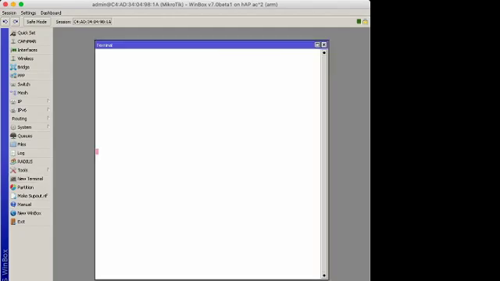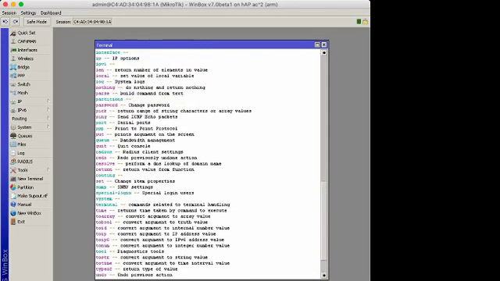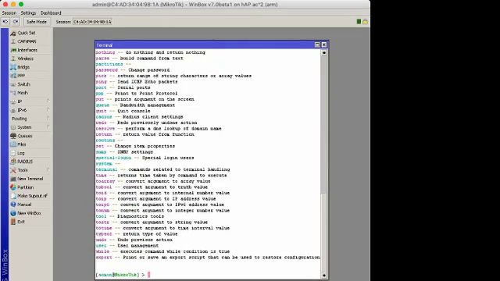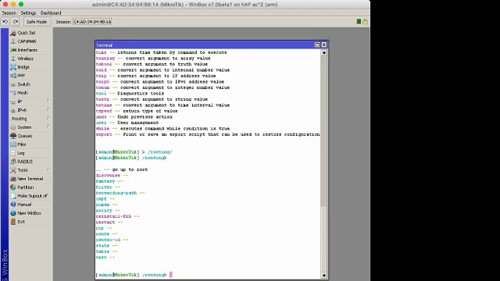Like I said earlier, most of the stuff is behind the scenes in the terminal. So if we just open up a terminal window, we've got more options here. If we go to routing, we've got some cool stuff. We can reinstall our FIBs again for you router jockeys. You know what FIBs are. We won't spend a lot of time in this video going over that.